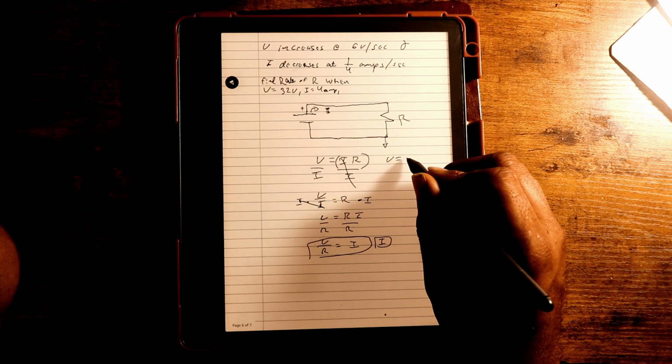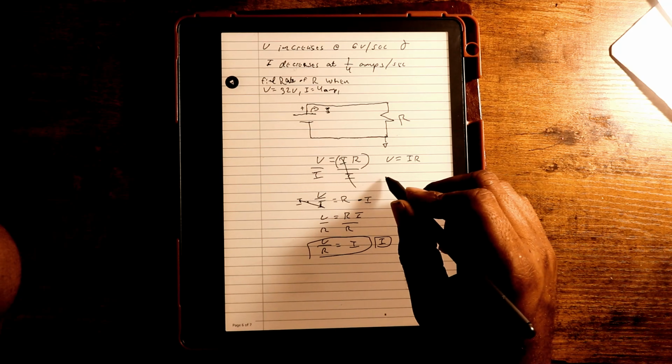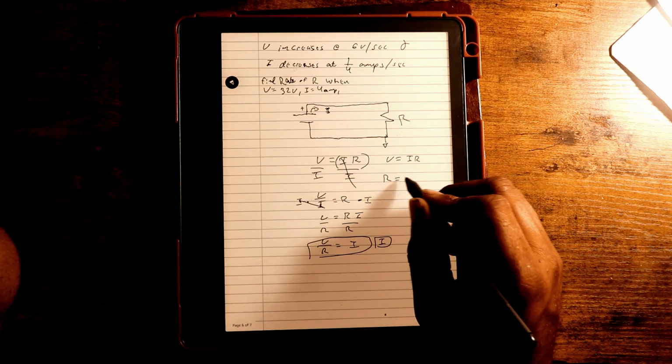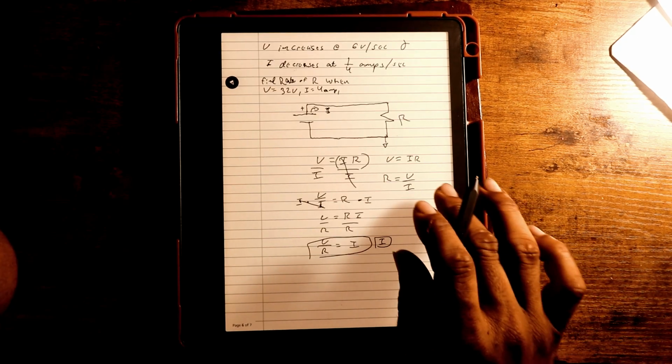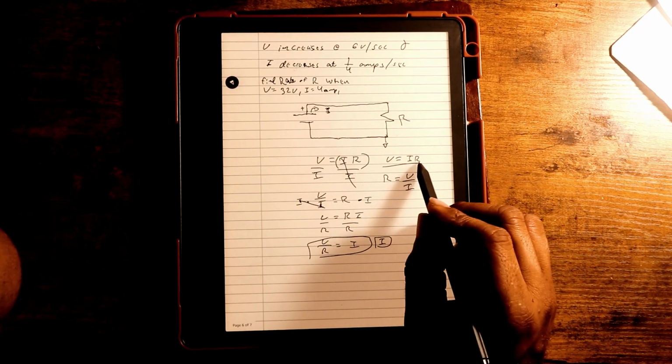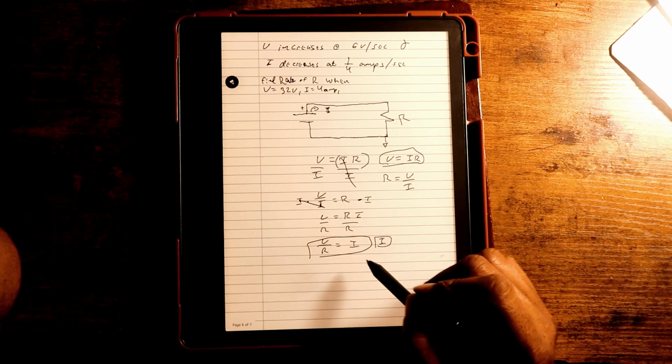This is going to be your voltage equation for Ohm's law. And then we have our resistance equation for Ohm's law. And that's how you would derive them just from one equation, right? Just from knowing one. So if you know one, you can know the others if you know how to manipulate them.